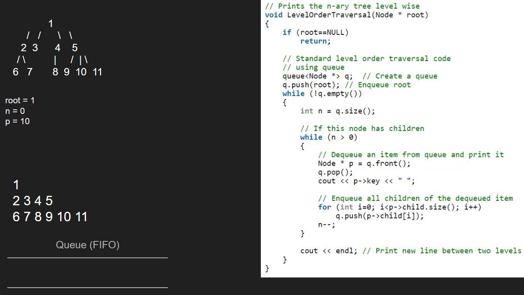Finally, n becomes 0 and we break out of the inner while loop. Also, since the queue is empty, we break out of the outer while loop as well and we have the final output. With this, we finish execution for this program.